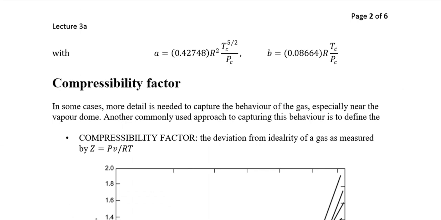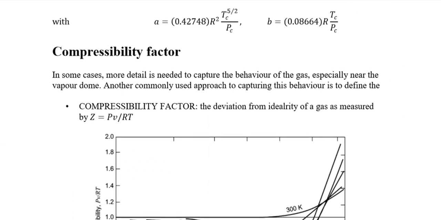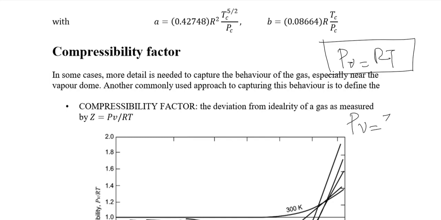Now, talking about another method rather than the thermal equation of state, and that is the compressibility factor. Going back towards the ideal gas equation again: PV is equal to RT. That means it would be predicting the ideality of the gases. But let me modify this equation a little bit more, and that is PV is equal to ZRT.